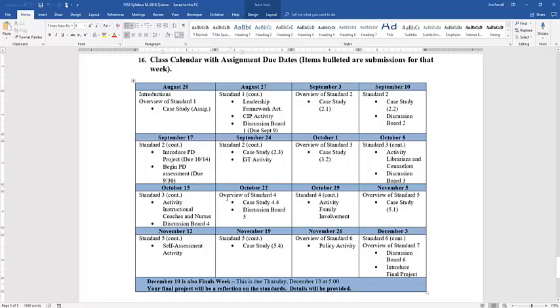Everything else, if you see it, assume it is due Sunday at midnight. Okay? Many things will disappear at midnight, and so you won't have the option to submit them. In general, I like to leave modules open for 2 weeks, the week it is active and the following week. Okay, so keep that in mind as you're also looking through our calendar.